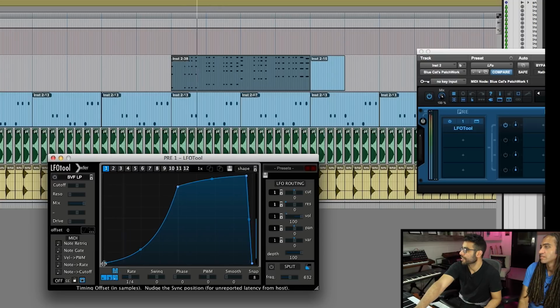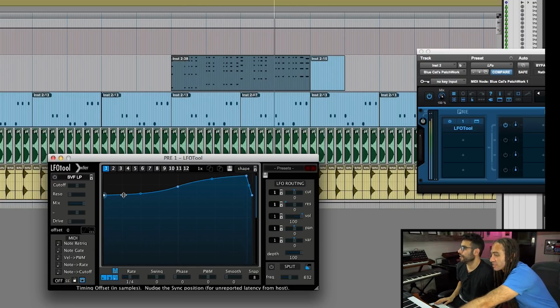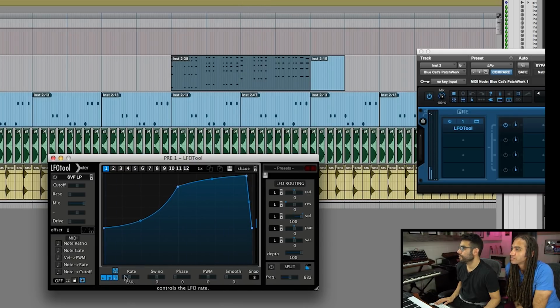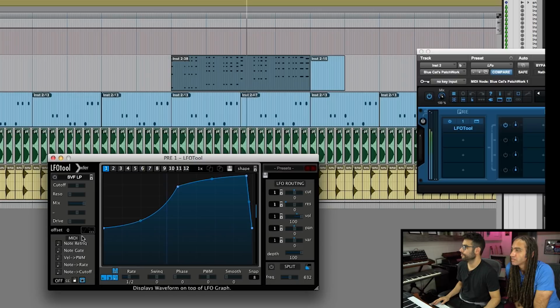Right, so you can see that's like barely any sidechain on it. And then you can just bring it down, and that's like crazy sidechain. But you can also change the rate, so it's only sidechaining every other kick, or on the quarter.